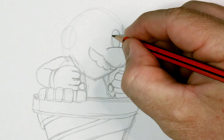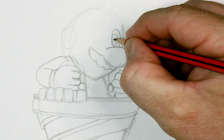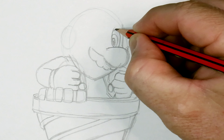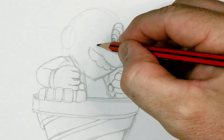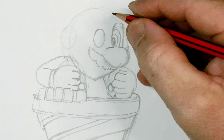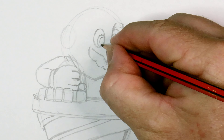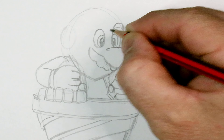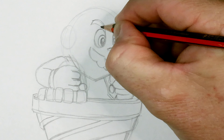Now he's got his eye - here's his eye with the other part of his eye and then the middle part of his eye, the white bit. Then his eyebrow comes out and touches the edge like that. Here is his other eye - we're going to have that there, bringing his eye there, and his eyebrow comes up - it's a shape like so. He doesn't have his trusty Mario hat on.